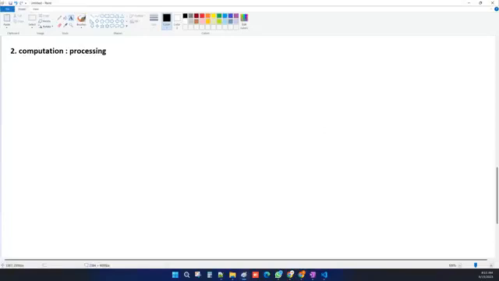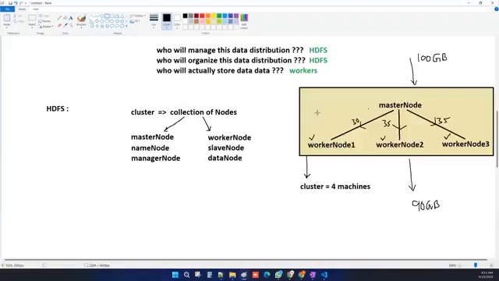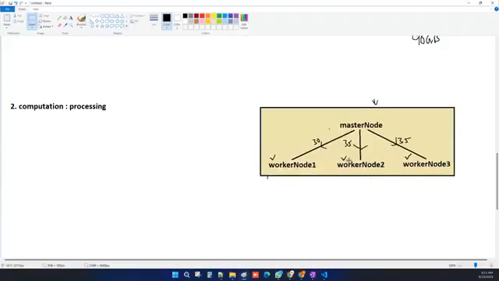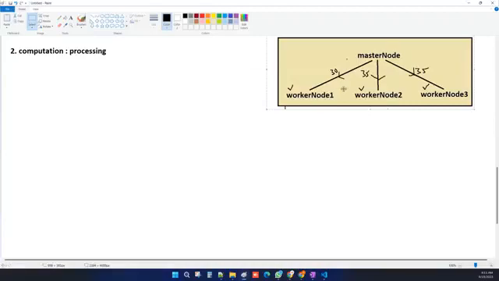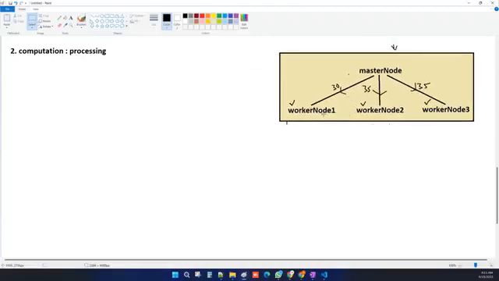So what are we going to do here, sir? Processing is also very simple. Say we have a very large amount of data, and that data is already there in the cluster, stored in the worker nodes. What do you have to do, sir?